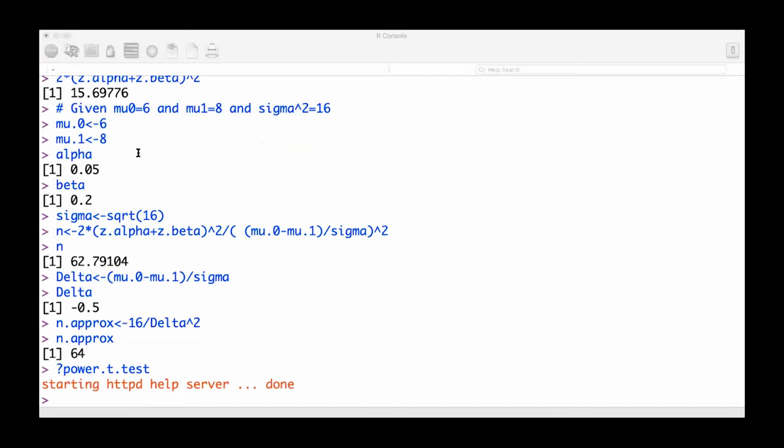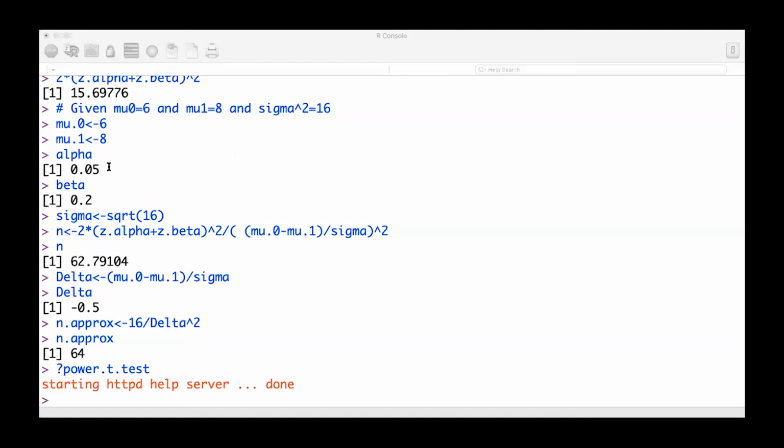Delta is actually the difference between your two sample means, the mean under the null hypothesis minus the mean under the alternative. The SD is our sigma. Our significance level is our alpha term. It does default to 0.05. The power is actually set to a null value, so we would have to specify that if we want to calculate the sample size instead of find the power.